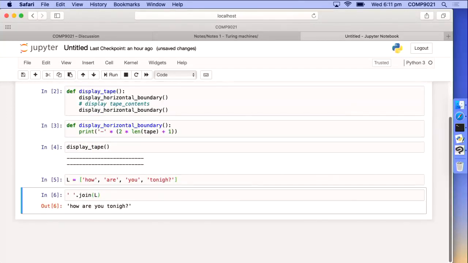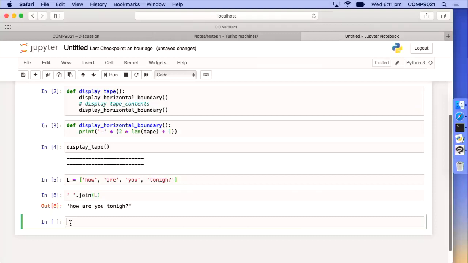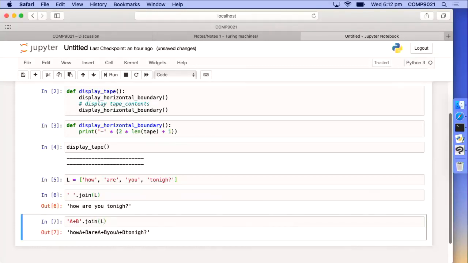So if instead of using a space as glue, I use A plus B join L, I'll get this, right? So A plus B inserted between any 2 consecutive elements in my list.